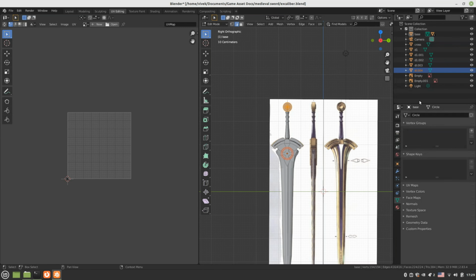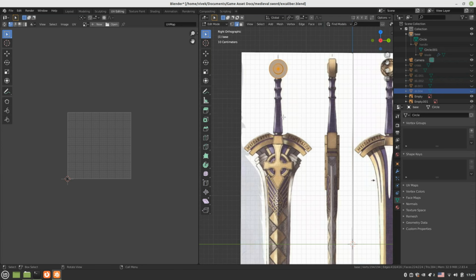So not the base. Cross, this design, this design, this design, this one, handle, and of course the blade. We've done everything. Okay.